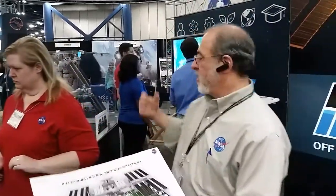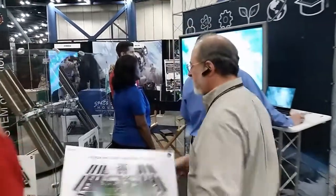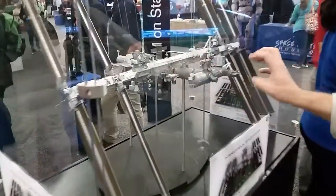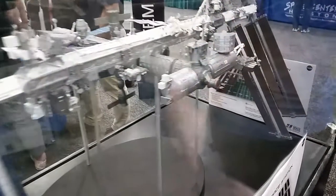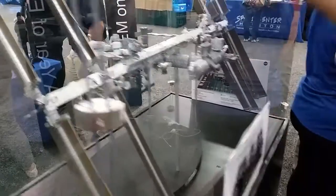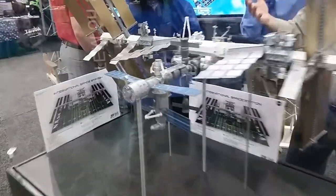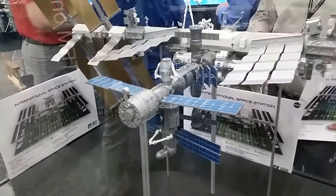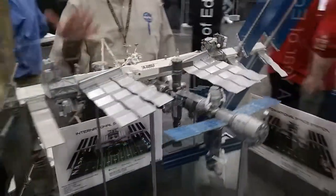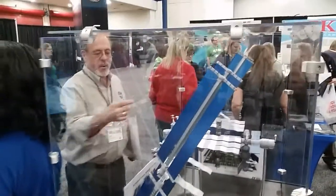And we take them over to the model, too. You'll see, we give them a little bit more formal display and instruction on where the laboratories are. There's a European laboratory, for example, a Japanese laboratory, the NASA laboratory, and the Russians, and tell them about the power coming from the solar panels that are collecting the sun's energy, and that there's a Soyuz, that's our only taxi, of course, that'll bring the astronauts to and from Space Station. Right now, that's our only transportation means. And there are experiments that are actually taking place outside the Space Station as well as inside. Most of them are inside, of course, and a robotic arm.